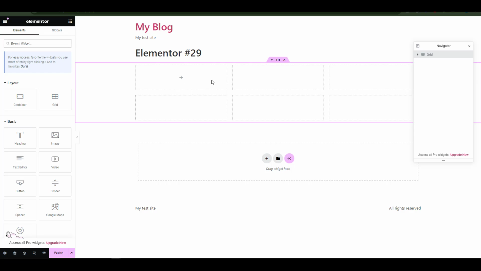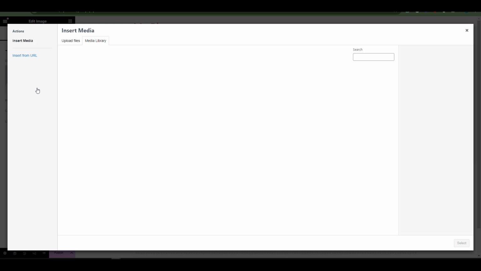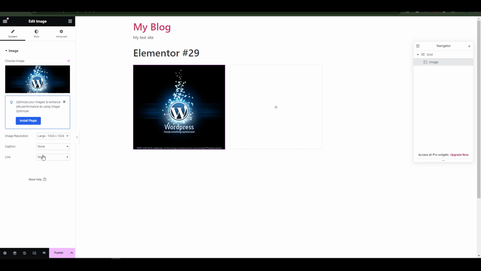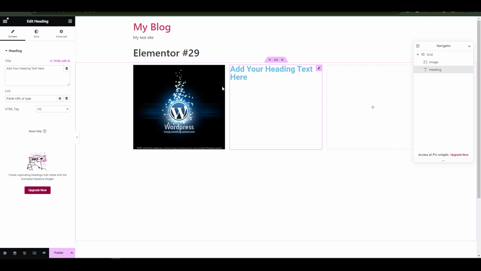I'll go back and fill this grid with some element by clicking on the 9 dots at the top section to give me my tools. From the tools section, I can add an image by clicking and dragging in there. And from the image window here, I can choose an image from my computer, which I had already uploaded. I leave the sizing just the way it is. Navigate back into the tools option, pick a title, put it in right there. I can edit the title by selecting what is in here. And that's what we have.